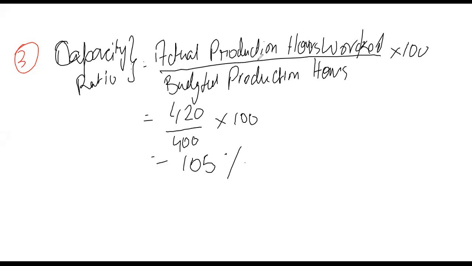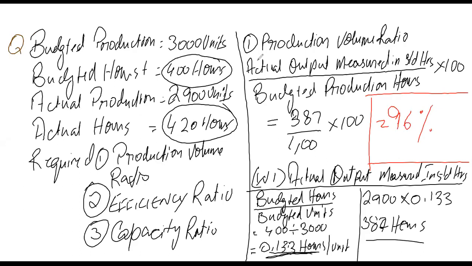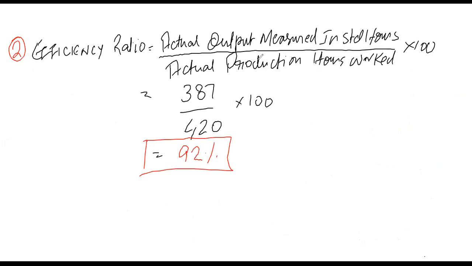But as I've told you way before, this ratio can never be used on a standalone basis. You need to use all these three ratios simultaneously in order to make a decision, because using any one particular ratio, either efficiency, capacity, or volume ratio, will not give you a good answer. So let us move forward and let me give you a question, and then I'll be concluding this class.